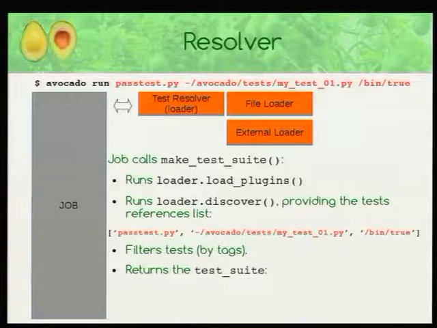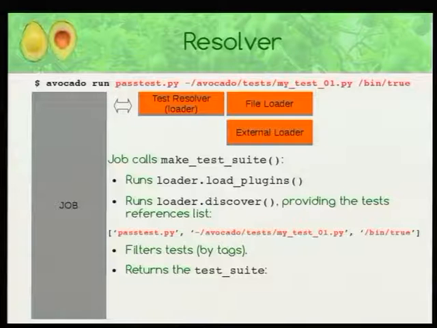If you take a look at this Avocado command line here, you can see that we are informing this Avocado execution, this job, what are our references. Here they are files, but we call them in Avocado test references. And out of these test references, the goal of this test resolver is to create a test suite that will be used in the next steps.